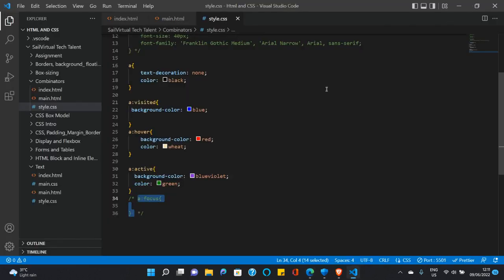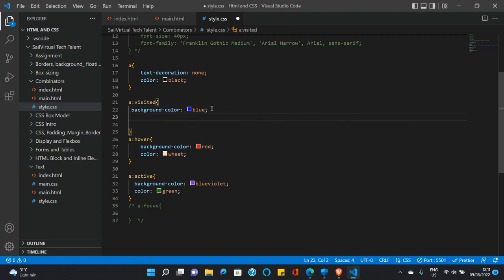So lastly, we have the visited, and let's try this visited. This visited is actually supposed to work when you click on a link and it takes you to another page, and when you get back to that page you should see a different color.